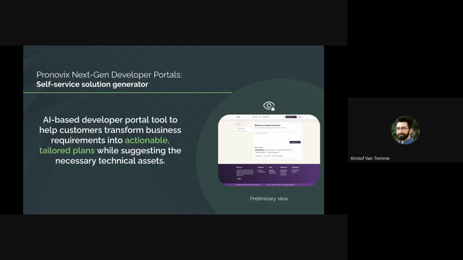Now, to make it a little bit more tangible, we've been building a solution portal product, and we've been dogfooding it for ourselves. It's slightly different because our technical assets have internal APIs, so not as much REST APIs. Most of our customers have REST APIs primarily. But even for this other type of solution, the same paradigms and principles about how to make your content AI findable still all hold.